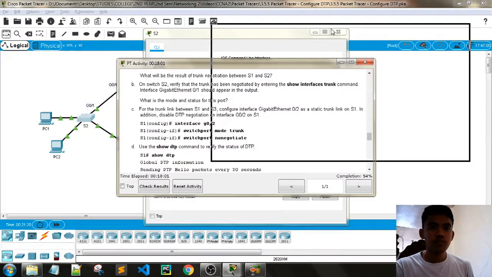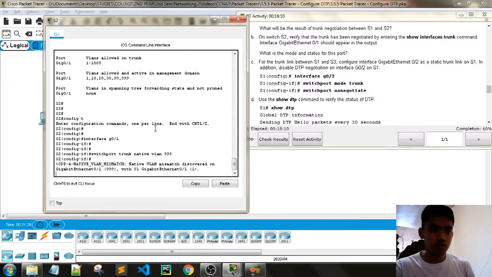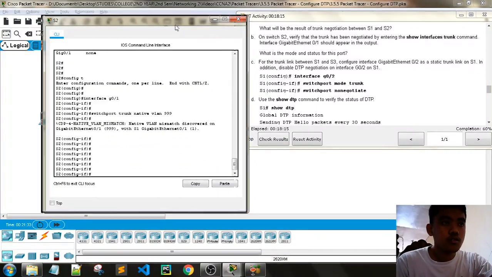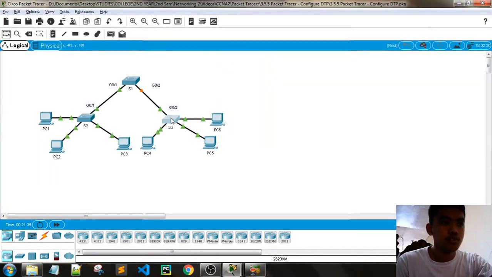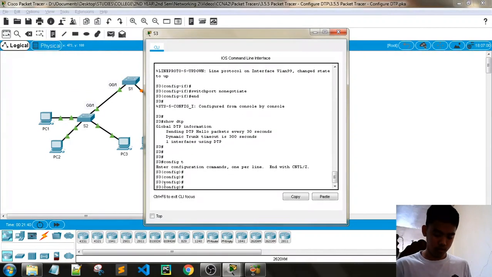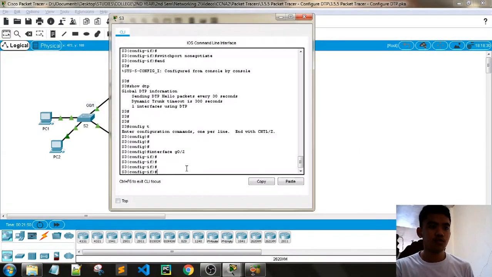So we already have the 54%. So this is switchport trunk native VLAN 99. Okay. We also need to, it's our first round there. Then switchport, because it's not included in the instructions, so we mistakenly forgot that.